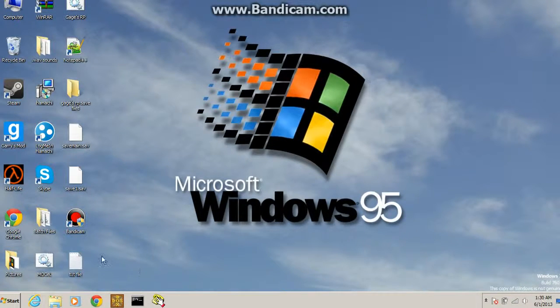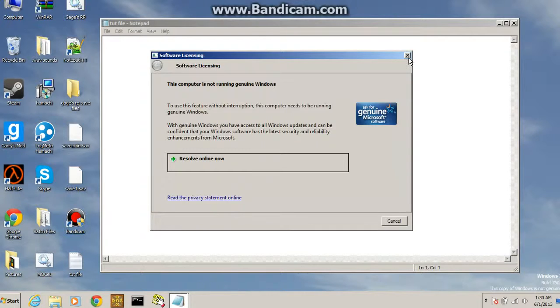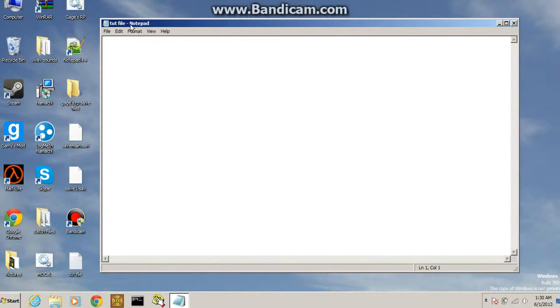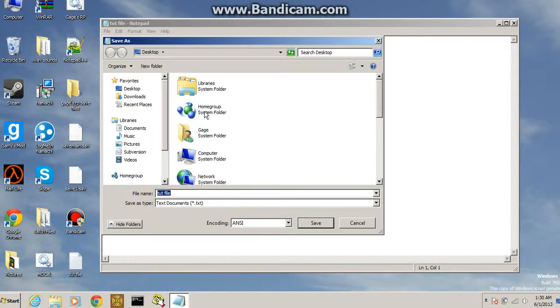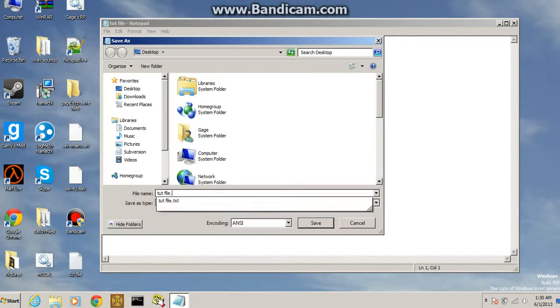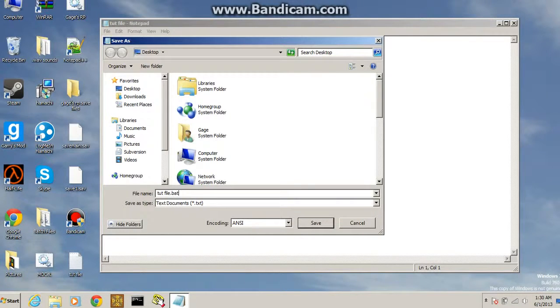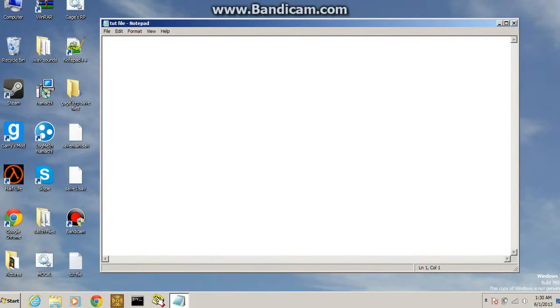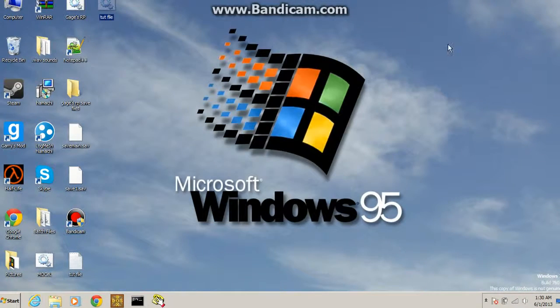Go in here and type whatever you want. Click File, Save As, your directory, wherever you want it to be on. But always name it .bat if you want it to be a batch file. And then it'll pop up right there, as you can see.